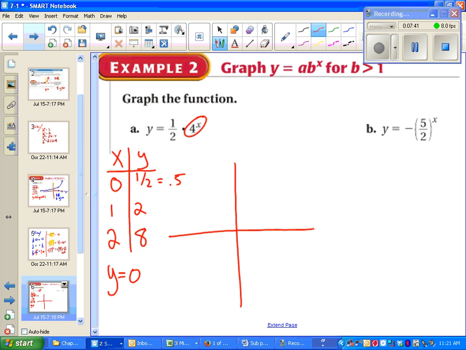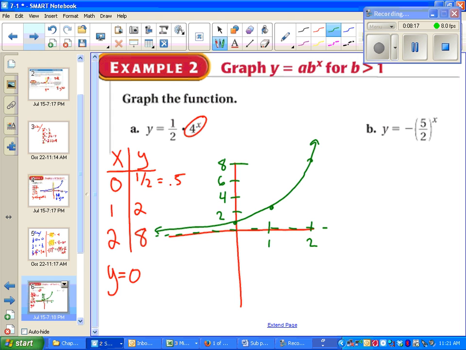We now put all of that into a graph. Always start by graphing your asymptote. Then I notice my y values need to go all the way up to 8. So I should be mindful of what I'm doing. My top will be 8, so about halfway is 4, 6, 2. My x-axis, I only need to go out to 2. Now I can start plotting points. 0, 1/2, 1, 2, 2, 8. Then I draw my curve, getting close to the asymptote, but never touching.